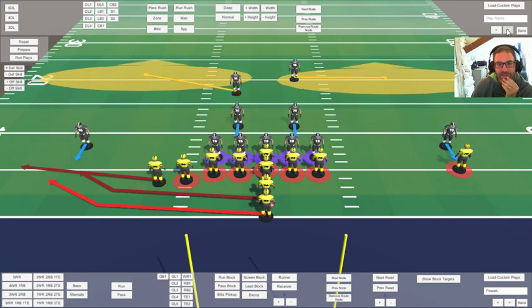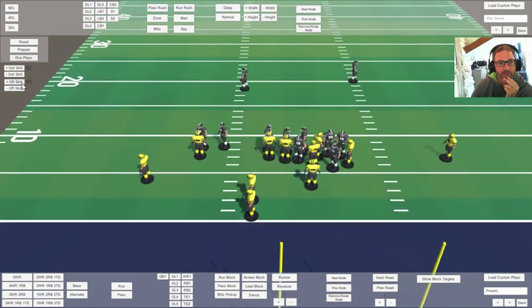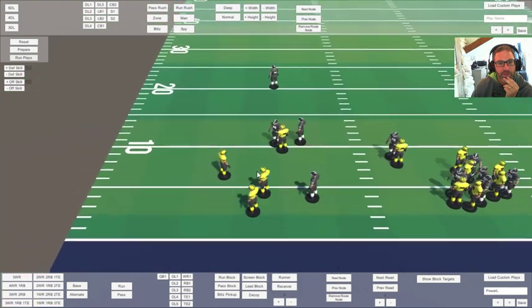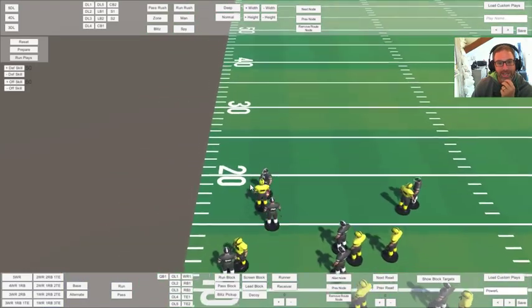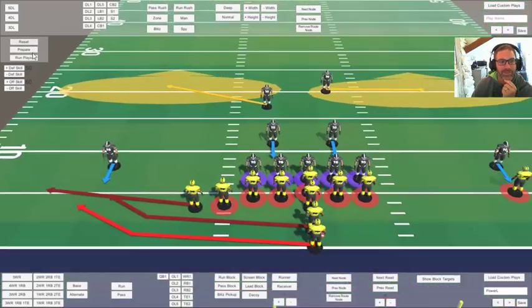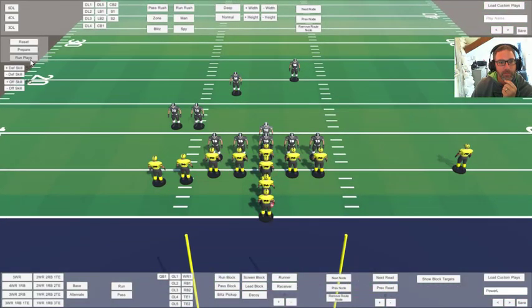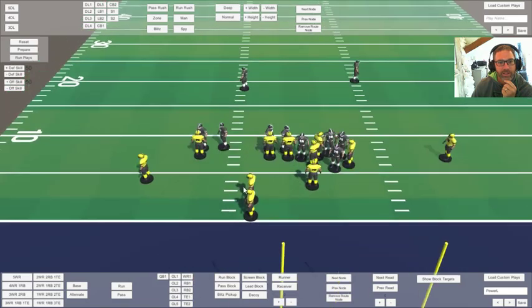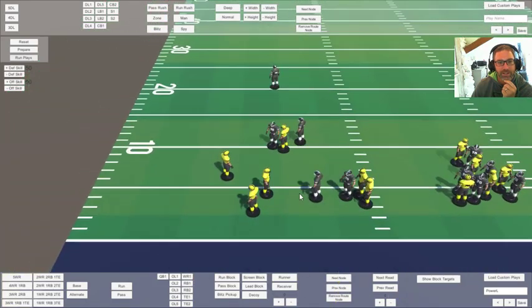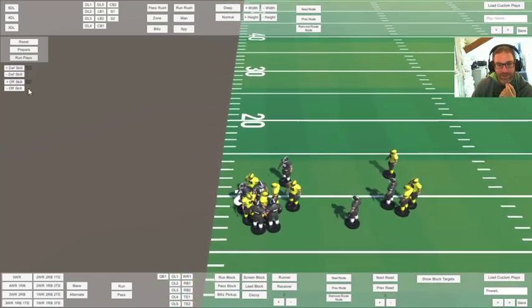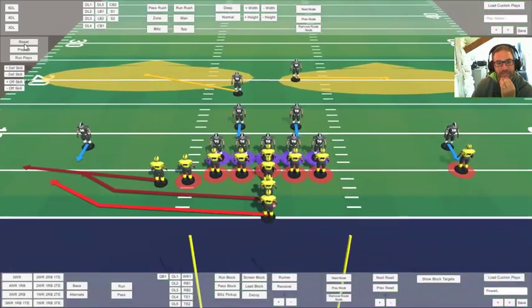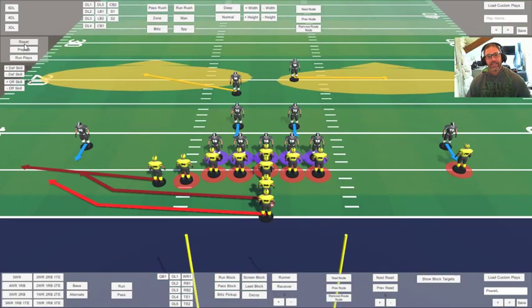All right. Let's change up the defense. Let's do this one. Ooh, that was a good block. He just missed it. Oh, that wasn't even a block. He wasn't going for that guy. Yeah, that's what's killing me. Because he's being counted as being blocked, but I think it's probably the center or somebody missed him. Yeah, that's going to be a huge problem. I got to fix that.